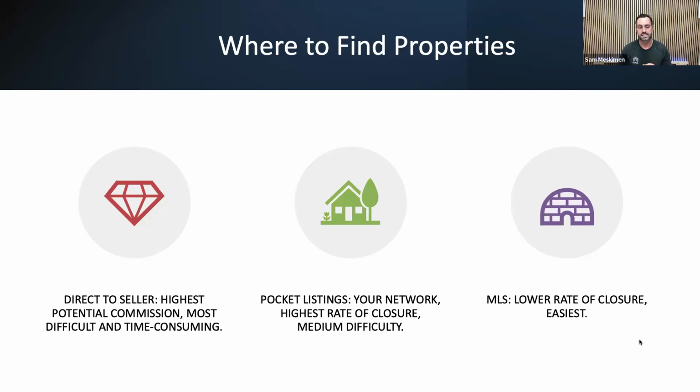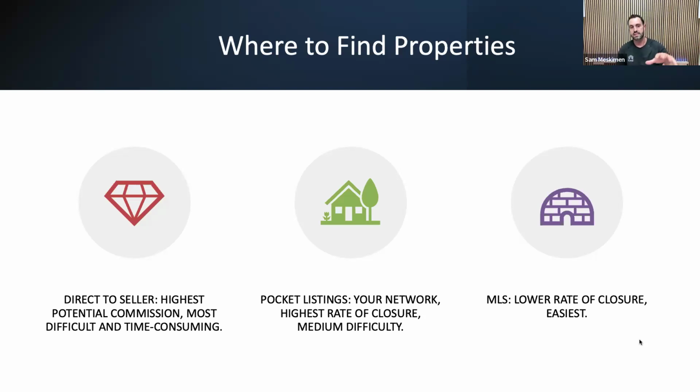But the key here is you have to put it out, meaning you let people know that you're looking for this type of property. Because if you don't put it out there and people don't know that you're working with investors, that you're looking for flips, then of course they're not going to be sending them to you or maybe talking to you about it. If you post on your Instagram, hey, I'm looking for X, Y, and Z for one of my best clients that's buying a lot of properties this month, if you have anything, send them to me. You'll be surprised as people get to know you, even if they may not have something right that second, they may have something in 3 months, 6 months. So being consistent and letting your network know can be a very great way to have consistent pocket listings come your way.